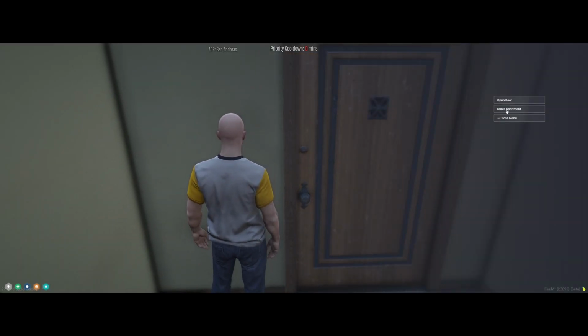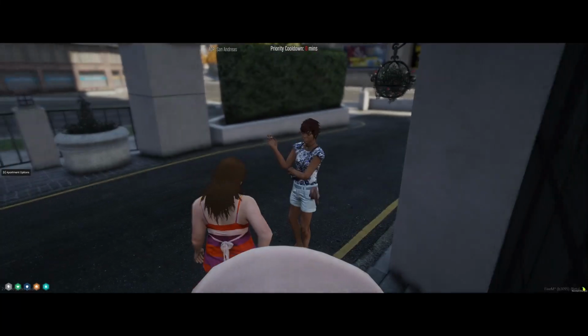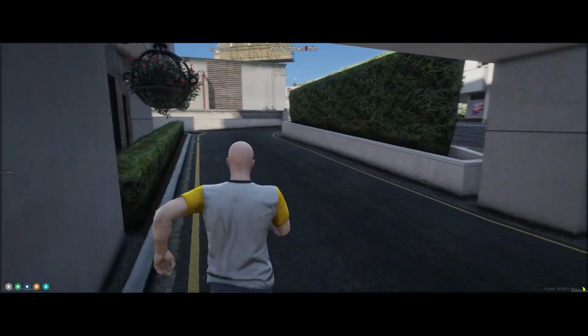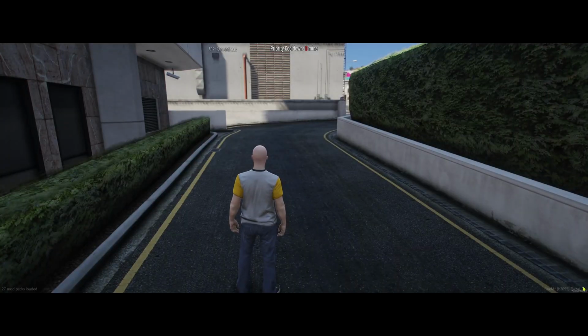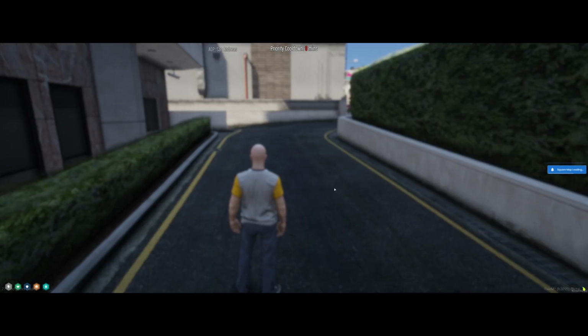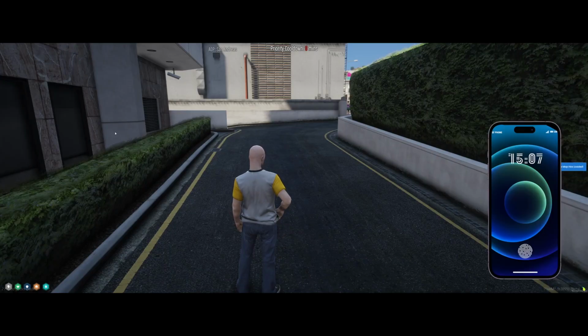Let's exit the apartment here. And you guys will see already we've got a custom menu. Hit leave apartment, and in the bottom left-hand corner, you guys will already see our custom HUD as well. We hit pause, we've got the custom poster map, a bunch of icons on the map. We press Tab for our inventory. We've got our custom inventory as well, which looks absolutely awesome.